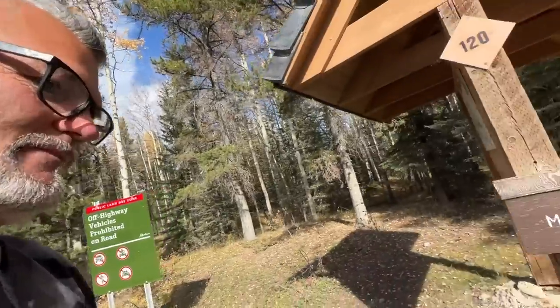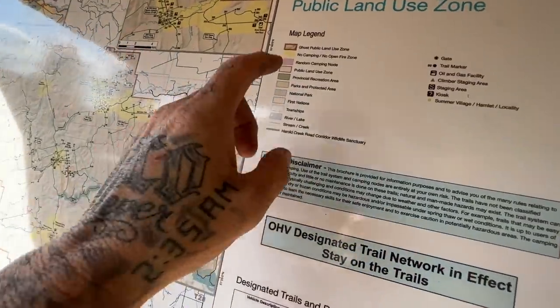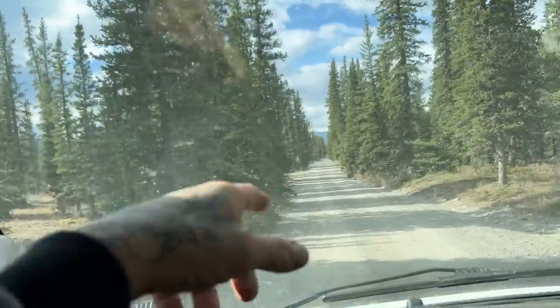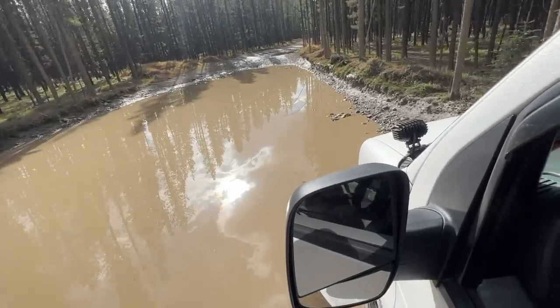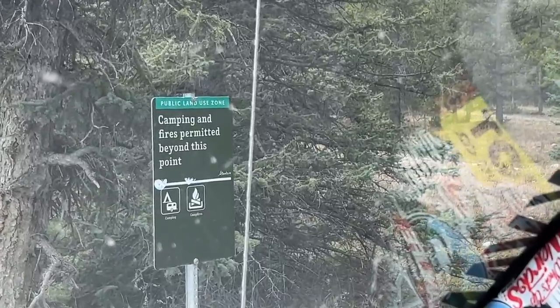More places need to do this. It shows you everywhere out here, and if there's any maps left over — last time I was here they had maps. You grab the map and it'll tell you where you're allowed to camp, where you're not allowed to camp, what's public use, what's no camping — just tons of stuff in here. And the best thing is if you don't have the map, they've marked this area so well. Right here we're in a little bit of a camp zone and it tells you no campfires, no camping in this zone. But when we get up here it'll say okay, camping's allowed from this point forward. There's the sign that says camping and fires are permitted beyond this point. British Columbia, take notes — y'all need to do that. That's epic.